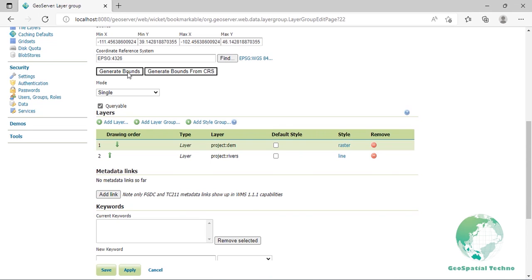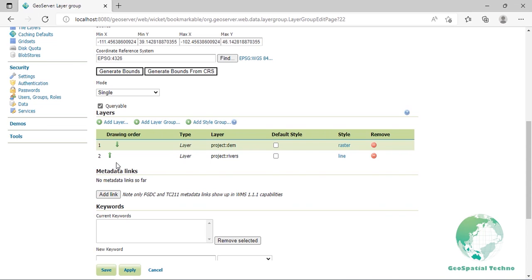A publishable element can be positioned higher or lower on this list by clicking the green up or down arrows, respectively, or can be simply dragged into the target position. The layer group drawing order follows the WMS painter's model, meaning the first layer in the list is painted first, then the second, and so on until the last layer. In other terms, this means that the first layer is at the bottom of the map, for example, dam.